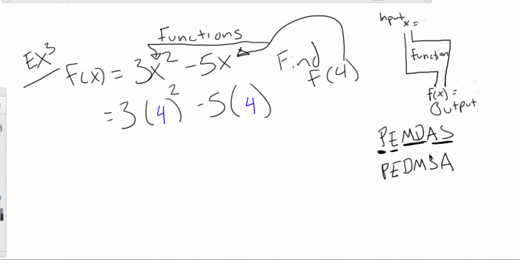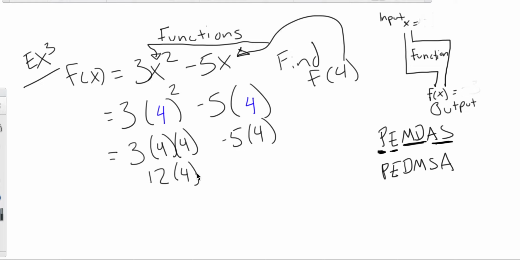Okay, so here if we look, parentheses are the same. There's nothing inside the parentheses happening, no evaluating inside the parentheses. So next we look to exponents. That is an exponent here. So we're going to do 4 squared. That means that's the same as 4 times 4. That's what 4 squared is. 2 4s multiplied together. Okay, so if we're multiplying here, we're going to multiply left to right. So we would first do 3 times 4. It'd be 12 times 4 minus 5 times 4.